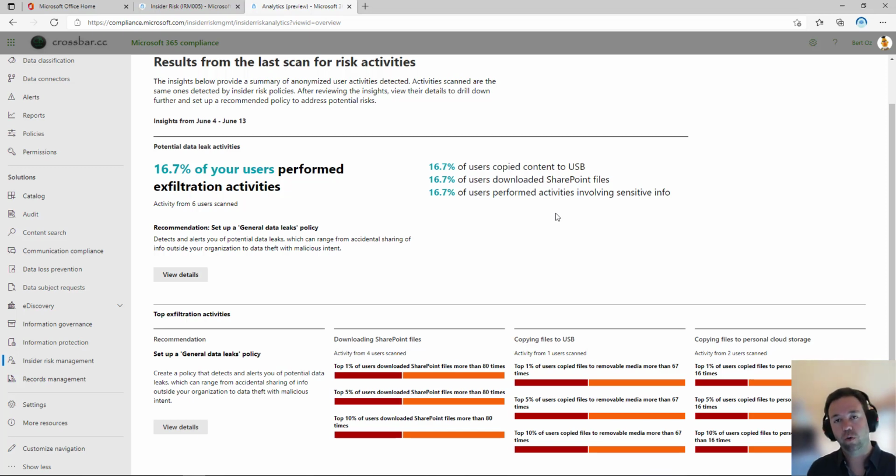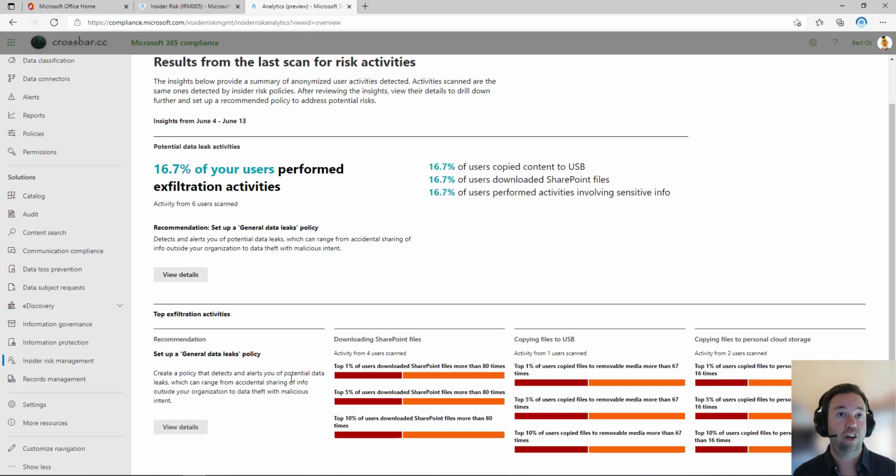We have some capabilities called Microsoft Information Protection that is persistently writing that metadata and that protection to that content, but now we can follow that data wherever it goes in our environment and outside our environment as well. And right at the bottom, we can see the top exfiltration activities. The recommendation here is to set up a general data leaks policy.